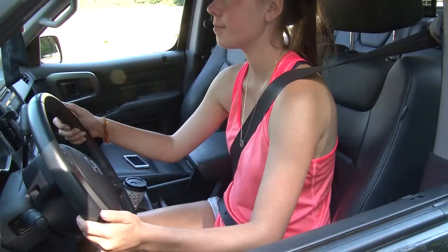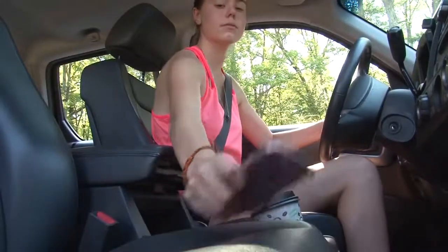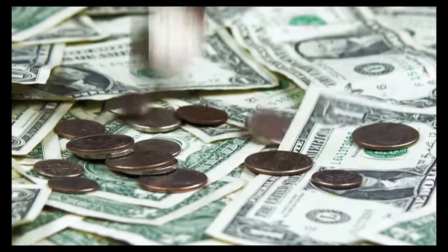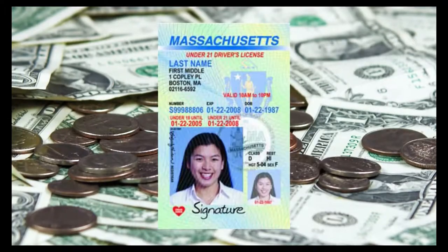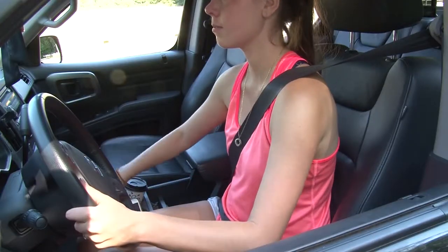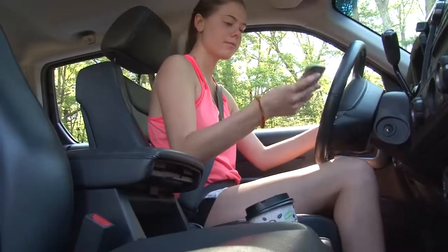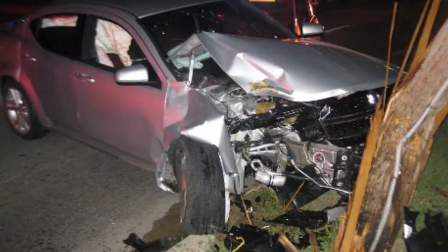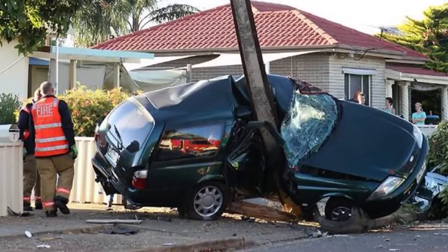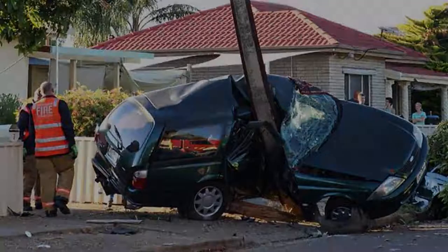Have you ever considered texting and driving? If so, you should know the consequences. If caught texting and driving for the first time, you could get a $100 fine plus your license taken away for 60 days. The consequences only get worse the more you get caught. Even if you don't get caught, there could be serious effects. You could get into a car accident and hurt yourself or someone else. Texting and driving is a very dangerous combination, so stop before this happens to you.